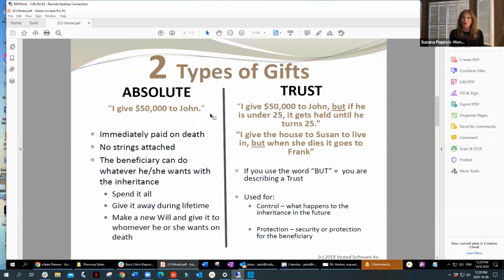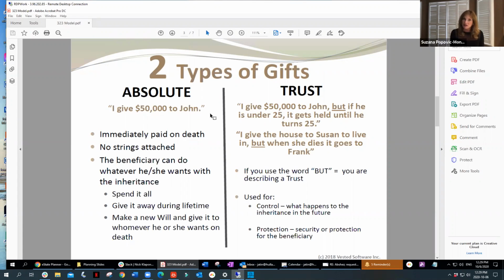And so when we have, for instance, minor children, and we're doing part of the planning process, we're going to want to consider, do we want that money to be available to this individual as soon as they turn 18, which is what the law would otherwise provide, or do we want to build in some protections? Not necessarily because we don't trust our children or because they're spendthrifts, but because they're young and they're going to be faced with a situation of loss, with some parent having been gone without the guidance and the opportunity to have someone protect them. And so we build in these mechanisms in our wills so that we can do that.